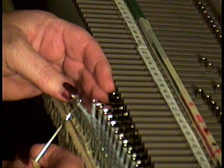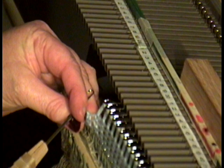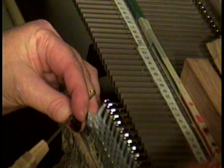Now, if you don't want these needles to be going anywhere while you're messing with them, I set my block there. And I have a yardstick that I broke into three pieces. See? Works very good. I put it back behind my block.